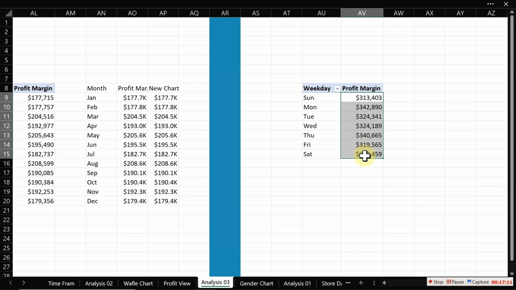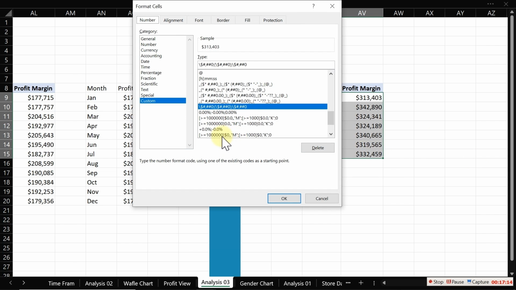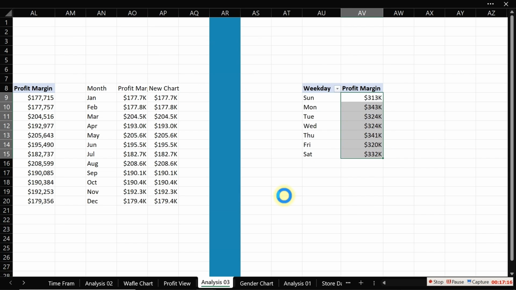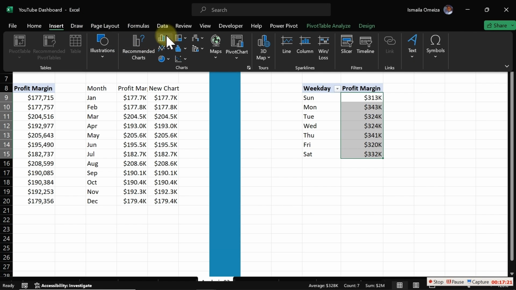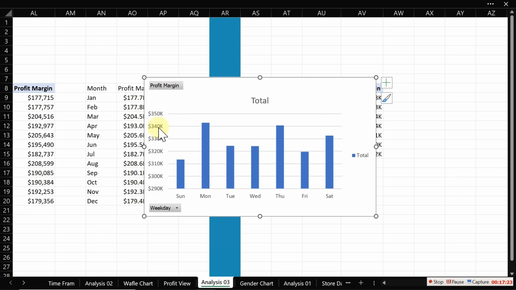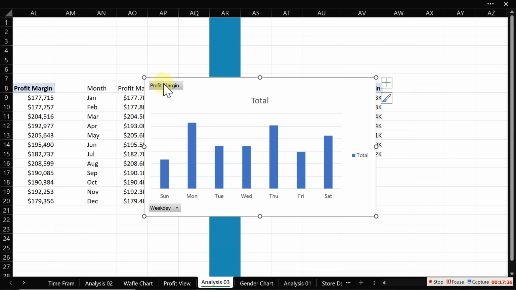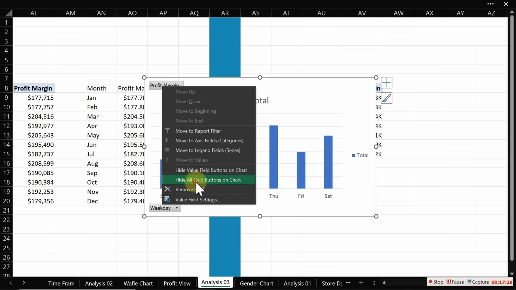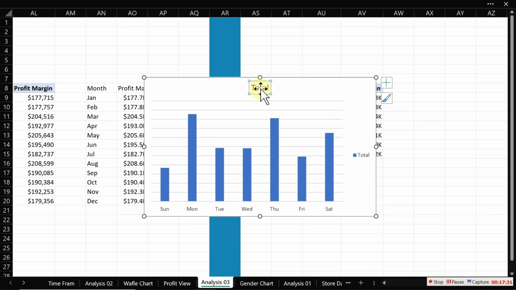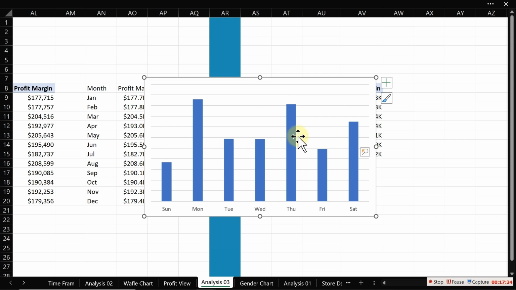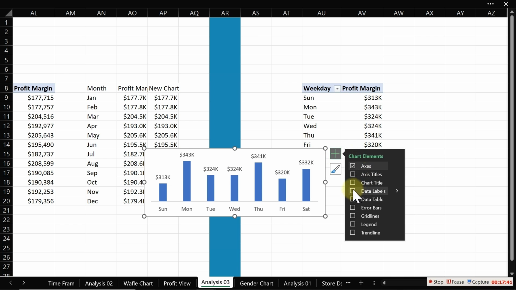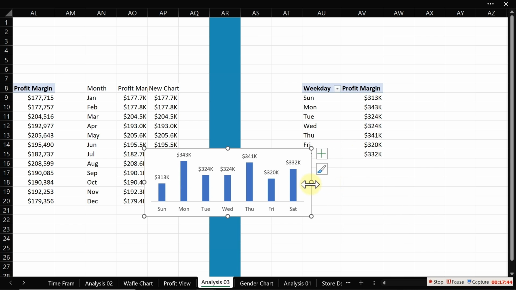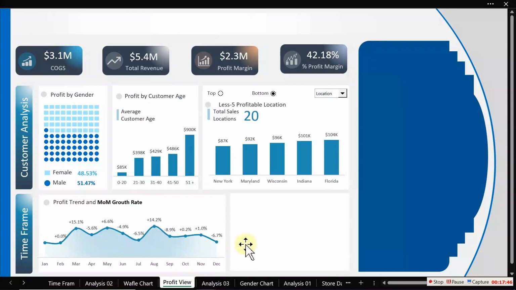So go ahead and select this part right here, Control 1, and use the custom number formatting we have right here. That is beautiful. So quickly we can create our charts with this because we don't have much changes to do to it. So remove this and take off this very one here. So quickly you get this one off, have this one removed, and over here we just do this. So we are good to go now. So we go ahead and have this done. Control X, we are here.